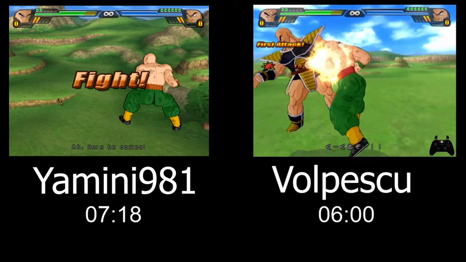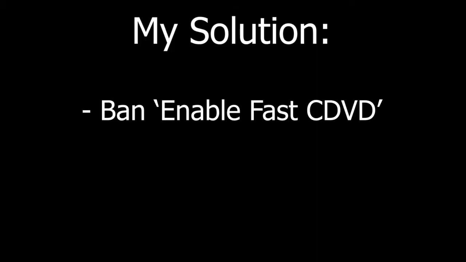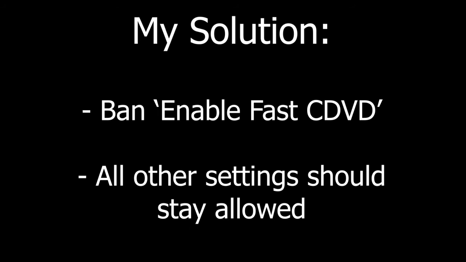I believe the solution for the emulation category is to ban the speed hack specifically, but to allow any other settings that people want to change to improve FPS and performance in general. However, I think it's important to hear out everyone who runs the game so the mods can make the right decision, so make sure to leave a reply on the forum post about this topic.